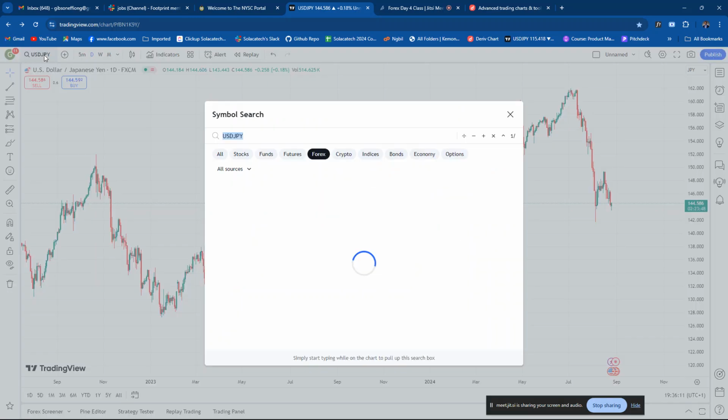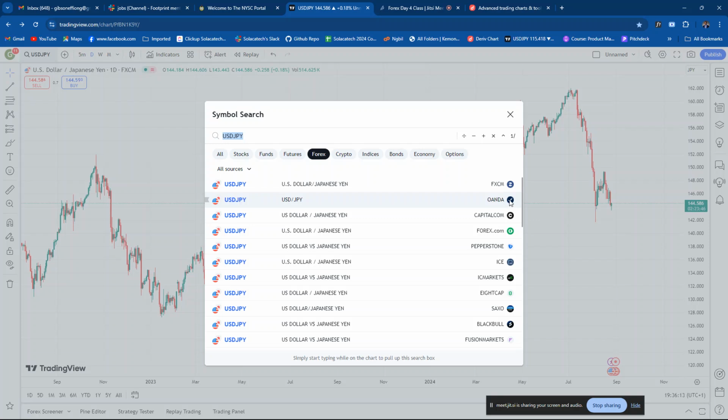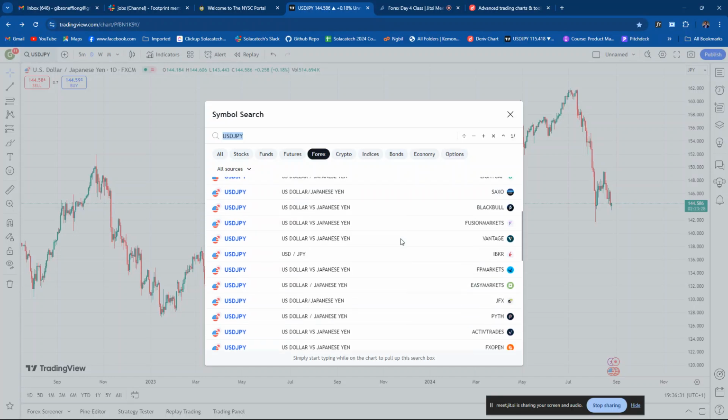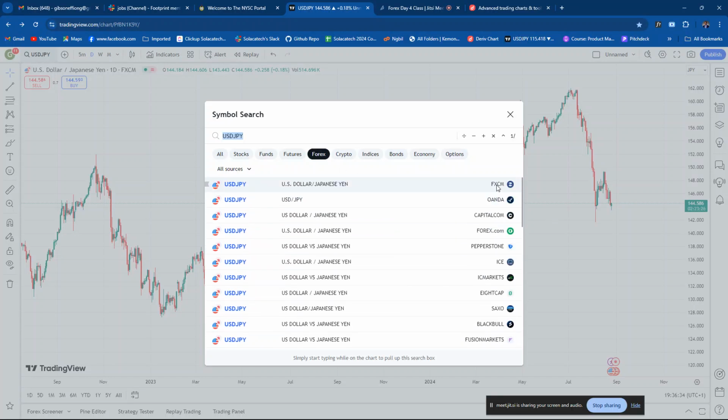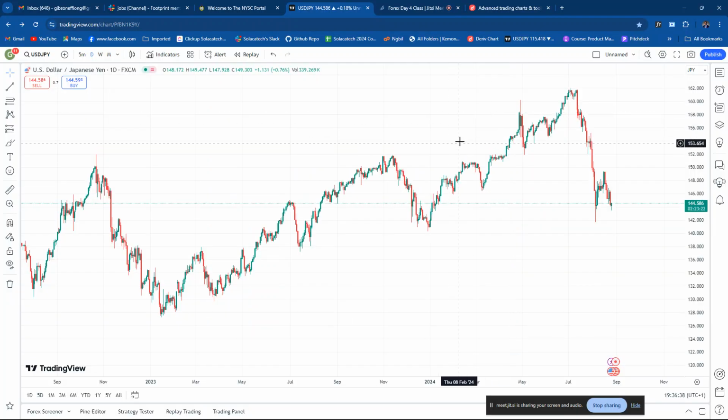There are different providers, like OANDA, which I think is Asia-based, and Asia provides its own price action. It's the same thing, but sometimes the chart is a little delayed because of the trading session or the time zone they operate on. So if you want to analyze any currency pair, please stick to FXCM. That's the standard.